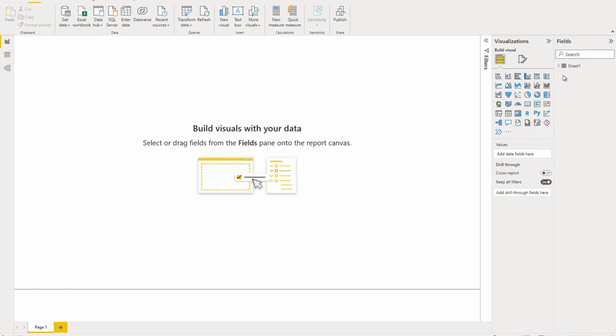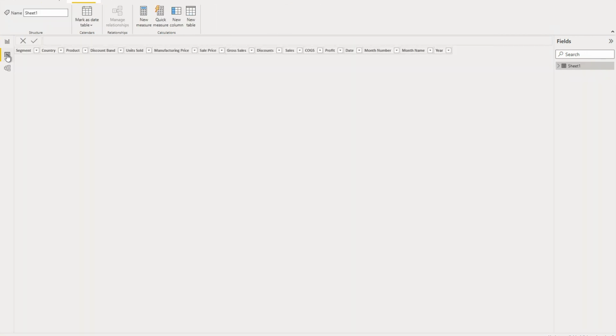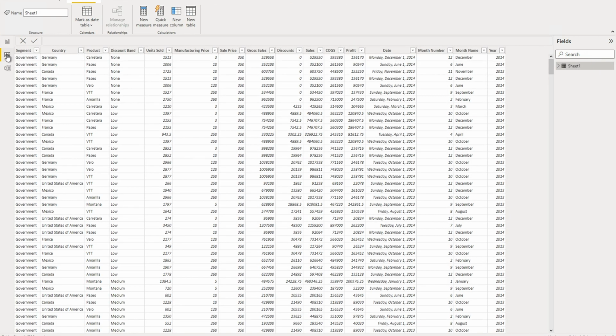And now, this is how the Power BI desktop will look like after we uploaded the data. There is an option, fields, in which we have all the data which we uploaded. There is visualization where we can see all the visualization part. If we come to the left hand side, there are three options. The top one, that symbol represents the visualization, and the second one is the data.